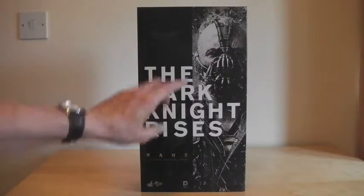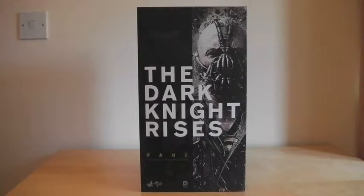I would imagine the Catwoman one, when that gets released, is going to be the same packaging just with a picture of Catwoman there. Big shout out to The Good, The Bad and The Robots where I got the pre-order for the Catwoman — as you know, with Model Zone going bust I had quite a lot of pre-orders there, but obviously found it at The Good The Bad and The Robots, so big thanks to Leeward there. We'll obviously be doing a review on that when it gets here.